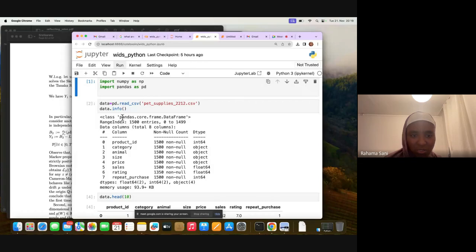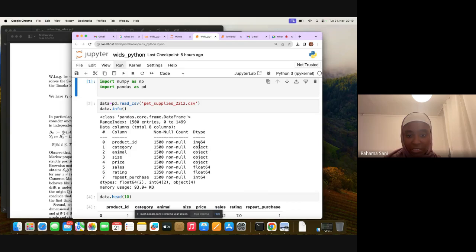data.info is used to get information about what the data contains. As we can see here, it has 7 columns: product ID, category, animal size, price, sales, rating, and repeat purchase. We have 1,500 entries in this column, same for this one, and it's only this column that has 1,350 entries.